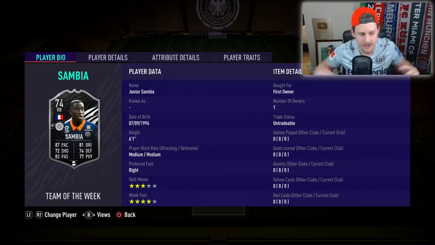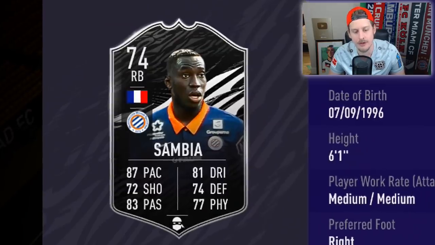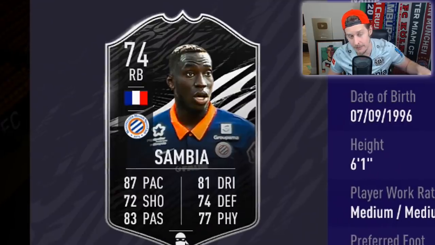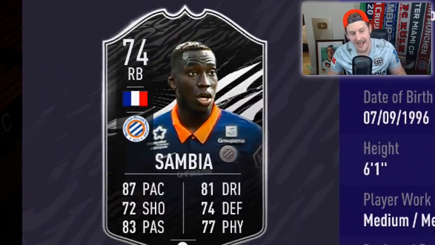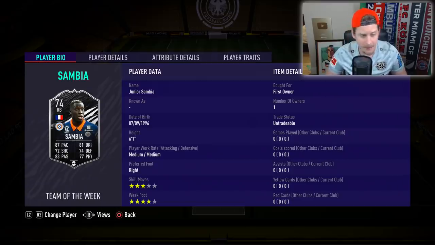If you guys have been paying attention to this mini-series of sorts, you will know that we have all the attackers, and all the special Silver cards that you could get in terms of objectives. Today we are looking at none other than Junior Sambia, who gets a 256 total in games upgrade and a position change from center mid to right back, and turns into one of the craziest silver cards, not just in FIFA 21, but one of the wildest silver cards we've ever gotten. He's 6'1", medium work rates, three-star skill moves, four-star weak foot, and when we get over to the traits, he looks absolutely, for lack of a better word, bonkers.